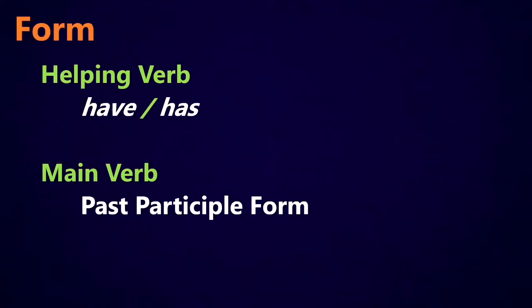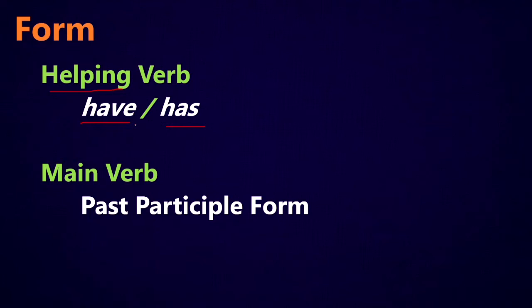So this is the other thing that can be a little bit tricky. For the helping verb, the present perfect uses either have or has. So if you look at these two verbs, these are both the present forms of the verb have. So this is how we know that it's the present perfect. Now, if we're talking about the past perfect, then the helping verb will be had, because had is have in the past. So that's the only difference between the present perfect and the past perfect, is that the present perfect uses have or has for the helping verb. The past perfect will use had, H-A-D. But we're not talking about the past perfect in this video.